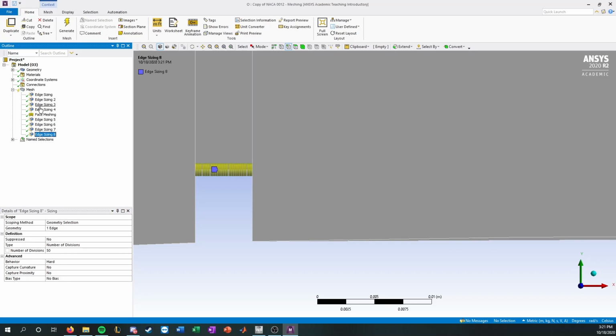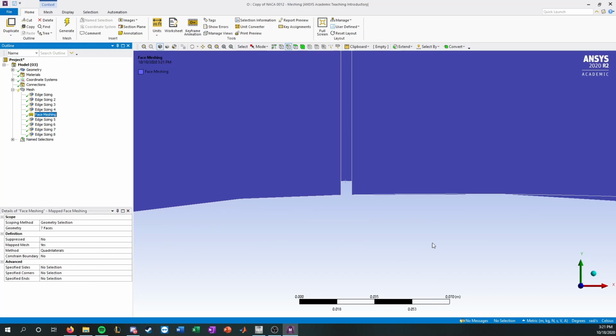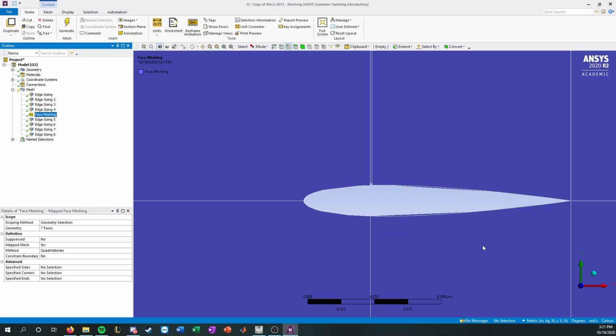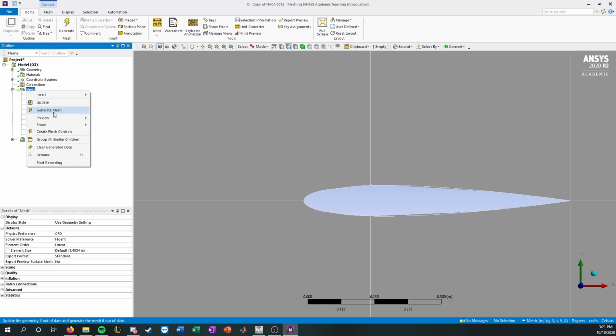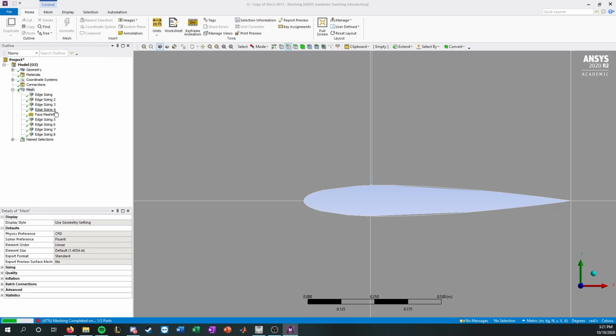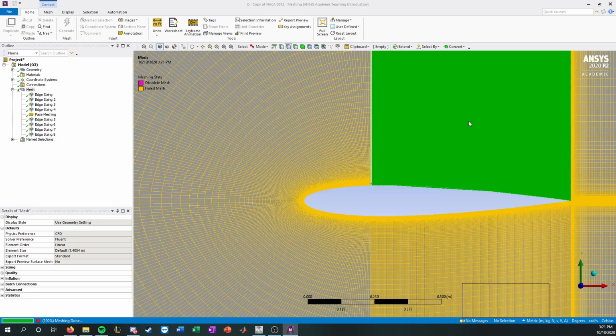Yep. Let's make sure everything's face meshed. Let's try it. I'm going to pray that this meshes well. And you will know if it doesn't mesh. So this is actually kind of a bad sign. Generally, you don't want to see this type of green. That means something probably is failing.